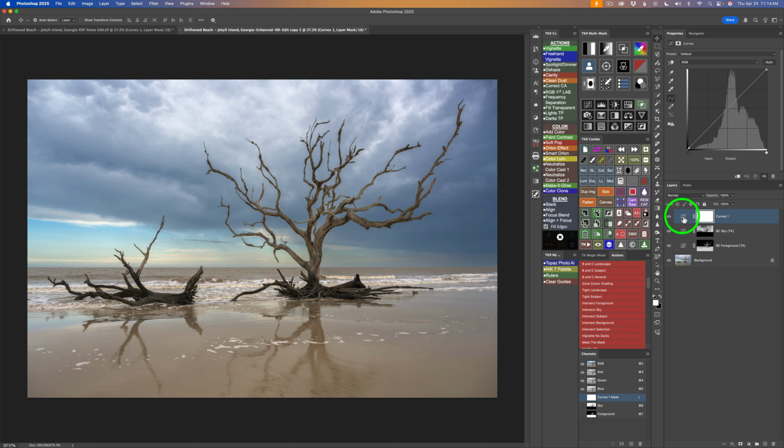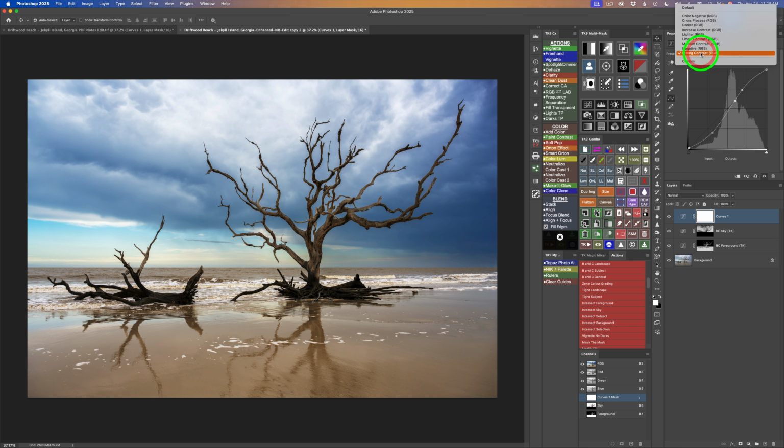You're going to get a curves adjustment layer, and I like to use a preset for curves, so click right here. It's a drop down, and what I do is try various contrast curves, like here's increased contrast, here's linear contrast, so I go through these, medium contrast and strong contrast, and then I try to figure out which one may work. And in this case, I think it'll be medium contrast. We can always change it if we don't like it, so I'll click on medium contrast.